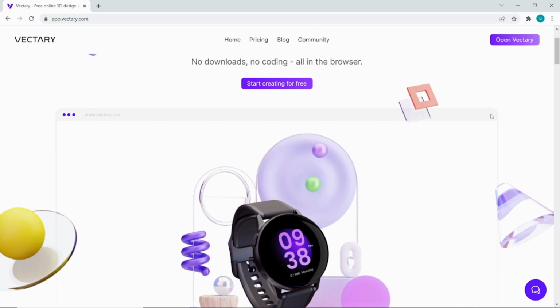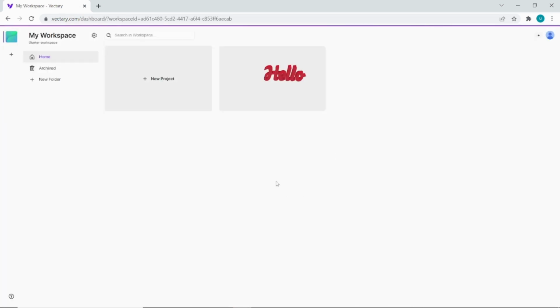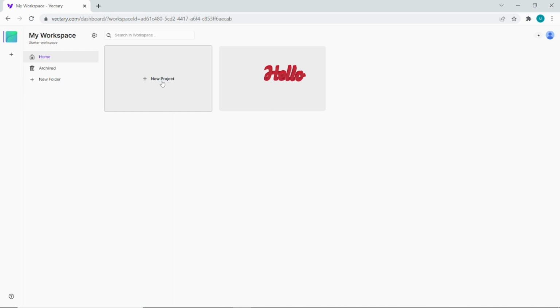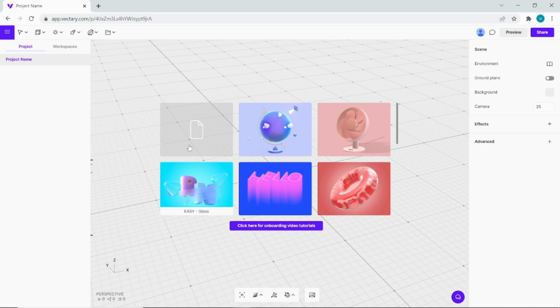So I'm going to open up Vectary. As you can see, you're presented with your workspace, and you can create a new project here. Just click on new project, and Vectary should load in your browser. Then you get this screen with templates.